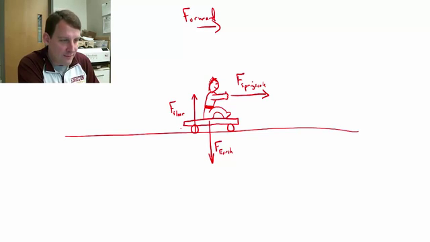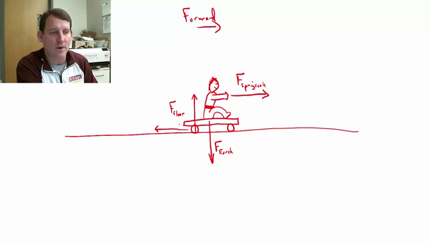Now that frictional force is going to point against us. So I'm going to put it down here by the wheels and say, okay, there's a force down here pushing backwards against us, resisting our motion. And we got to figure out what we're going to call this force. What object causes this force? Let you think about that for a second. What object causes this frictional force backwards?